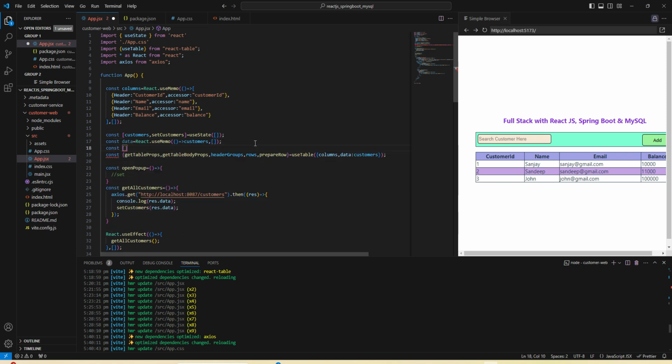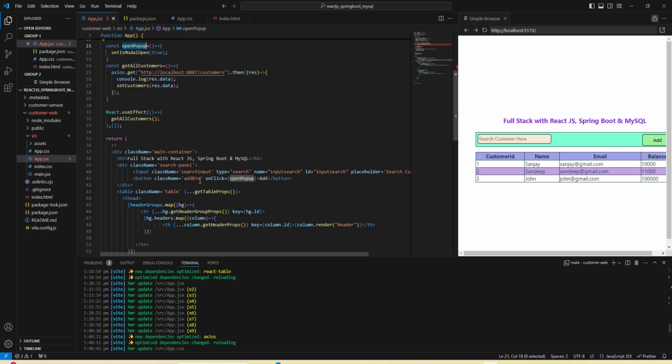Constant, and here we can say isModalOpen, setIsModalOpen, and here we are going to use state, and initially it is false. Fine. Now for opening we are going to set it as true, so that it will open the pop-up. Okay, fine, we can save it.